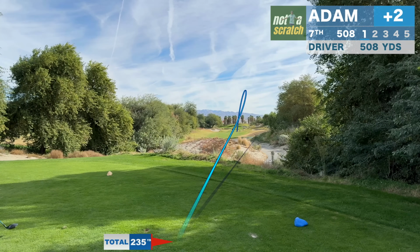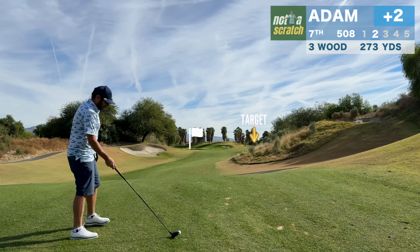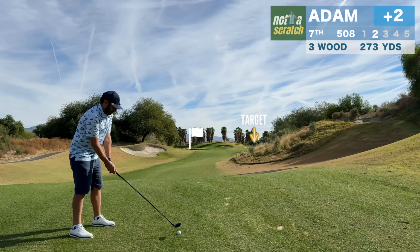Trying to hit a cut at the left bunker. I can aim really at the right bunker, can't I? Yeah, you can. Okay. That's exactly the right line. And we'll aim small again here.